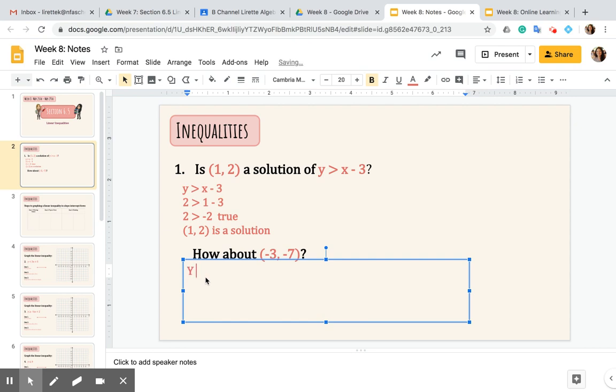Let's try the next one. It's the same inequality. y is greater than x minus 3, but instead of y this time, I'm going to replace it with negative 7. Instead of x this time, I'm going to replace it with a negative 3. And this minus 3 that was on the end has to come down for the ride. It could be a little misleading because I'm substituting a negative 3 and there's a negative 3 for the b value. Again, I'm just going to evaluate where I see operations. Negative 3 minus 3 more, signs are the same, so I combine and I match the sign of the things I'm adding. I get negative 6.